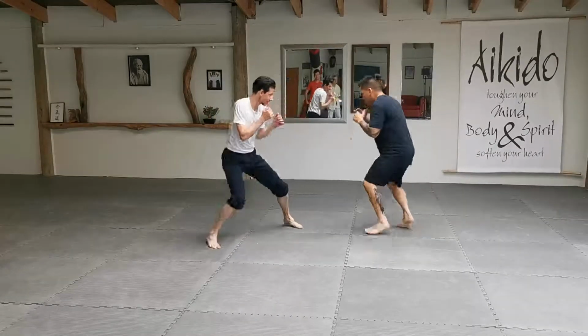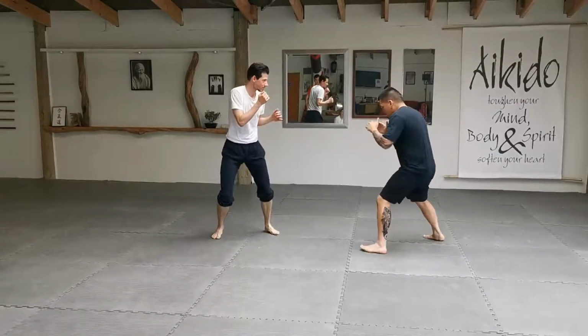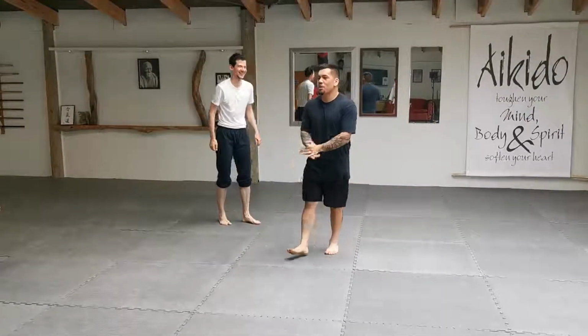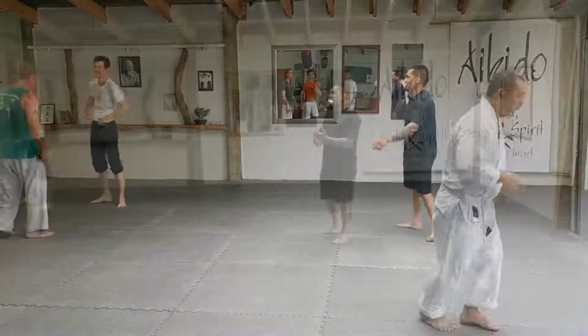Partner A dictates, try to be fast, dynamic feet, keep the rules going, don't bring your feet too close together, don't let them cross. Alright, and then try and lose your opponent, have a bit of a game. Alright, so partner A starts with the legs out, we're going to slow it down next time, we're going to break it into some defenses. So have a bit of in and out of range, side to side.